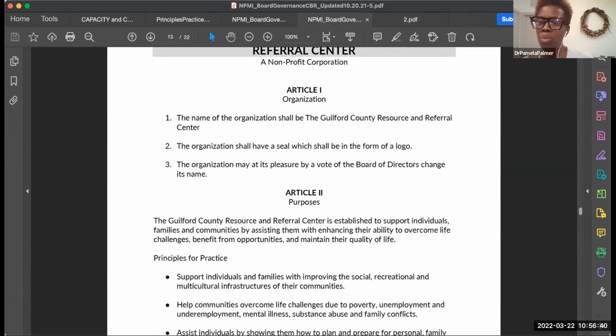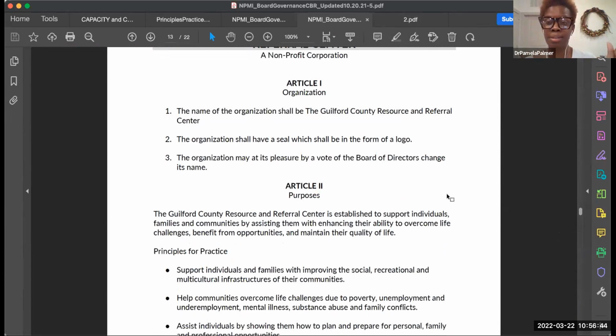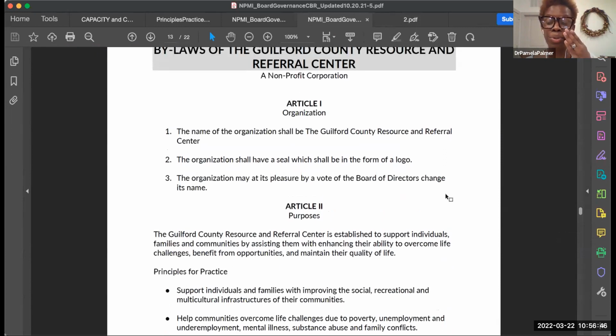I think it would be helpful if you've never reviewed or seen the bylaws for the nonprofit that you represent. If you've never seen the bylaws of the nonprofit that you represent, I would encourage you to review those. This is just a sample for the purpose of the training.